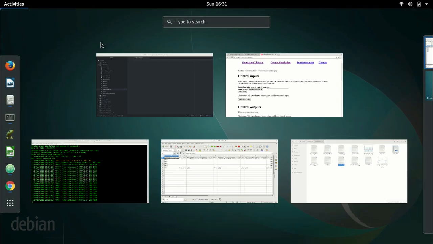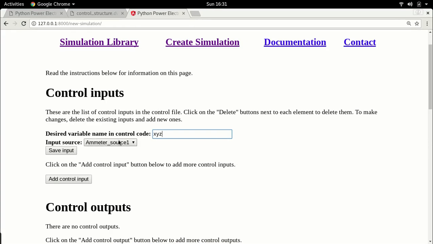So if I want to measure this current produced by the single phase voltage source, and add it into the control variable, I can use any variable here. The simulator will copy the measured output of this meter and plug it into the control variable by this name, and I'm going to show you how that happens. But this is what it means. It means I can specify any variable here and I can just use it directly in the control function. So let's see how that happens. So let's say I have XYZ. Now let's call it something nice. Let's say I say iSource1.